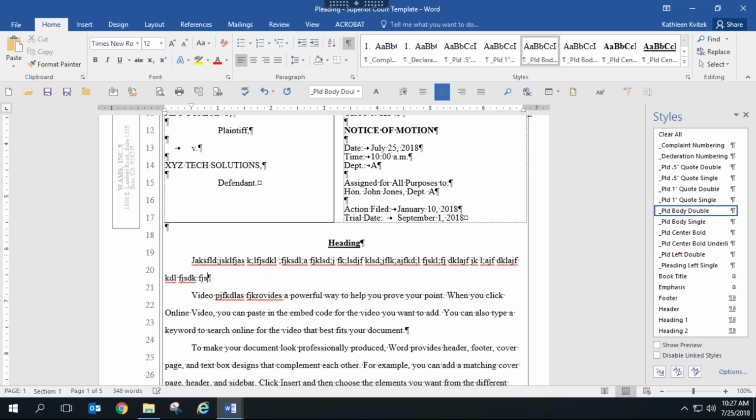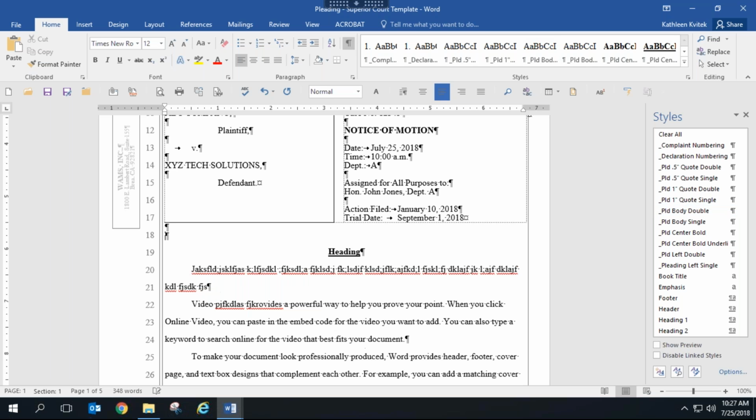So what I'm wanting you to understand about paragraph styles today is that they can be a very fast, very consistent way for you to format your documents. And they do, again, travel with the document, which means that if you open a document where someone has created styles and you begin editing it, you're able to use whatever those styles are that are already within the document.